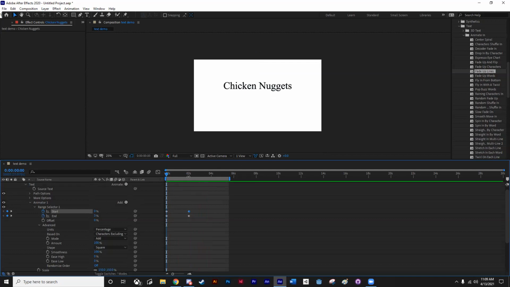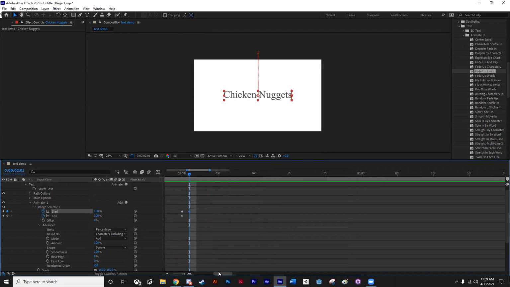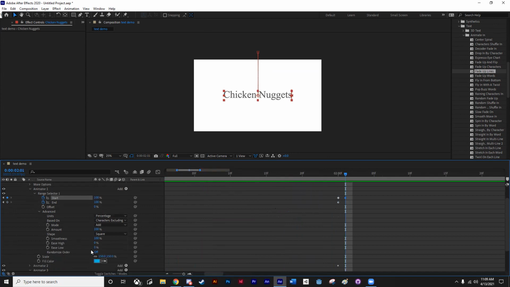Oh, there we go. So just to show you guys a little bit what I just did. I noticed again that right here, this S was staying highlighted and scaled up. So I went 1 frame afterwards and just changed my start percent from 97 to 100. So that gets rid of my scale and fill color for this range in my animator. Does that make sense why I did that?